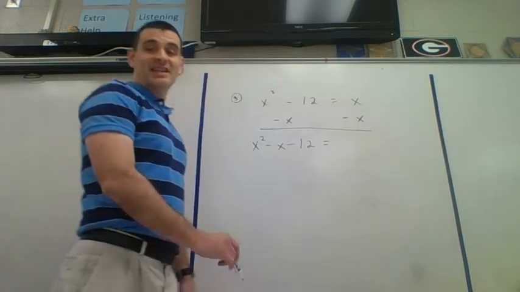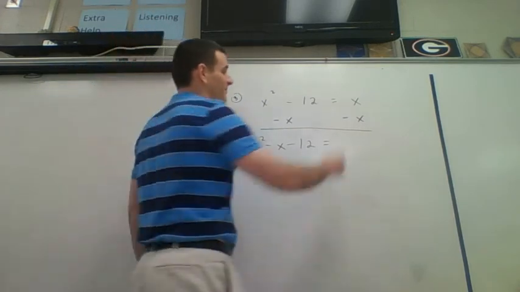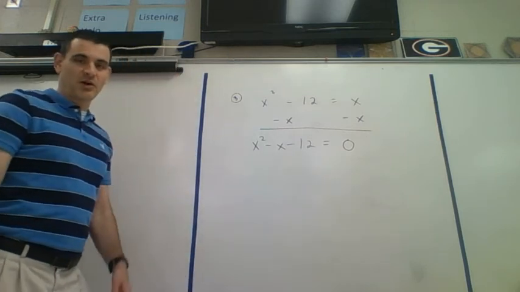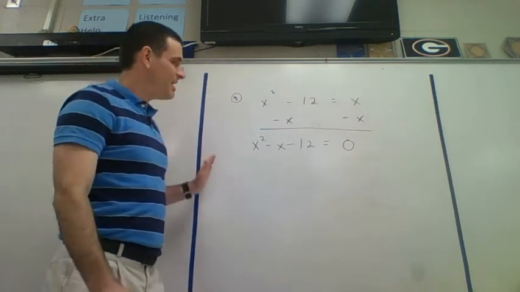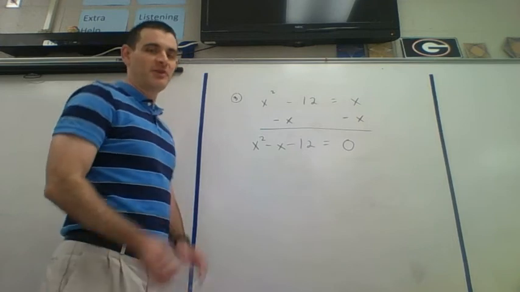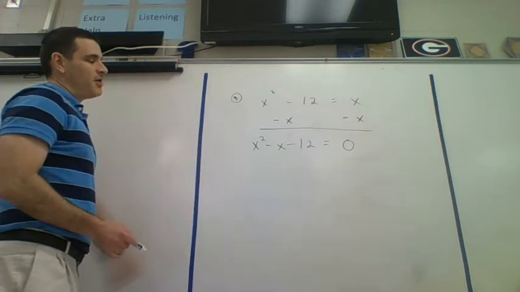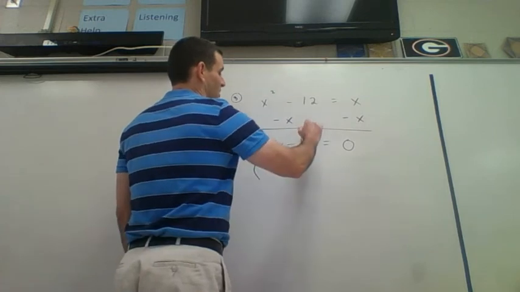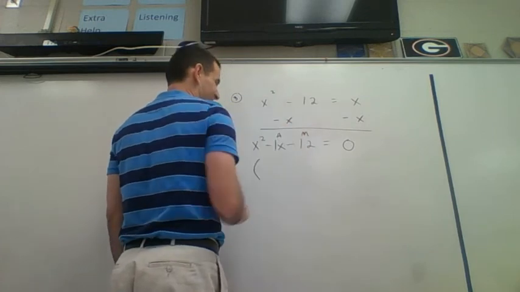On the right-hand side, notice that we have 0. x minus x is 0. This is a good thing. It's not something you want for linear equations, which is x to the first power, but this is exactly what we want for quadratic equations. From here, you're going to factor. Remember, there's an understood 1 there. So I'm trying to multiply to negative 12 and at the same time add to negative 1.